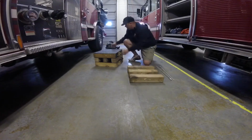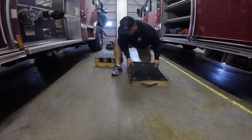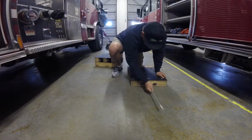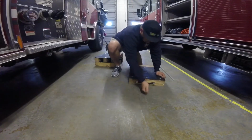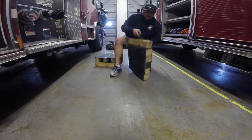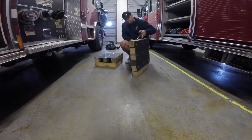One upside down. Over to the side. Pin through. Picking it back up. Easy peasy.